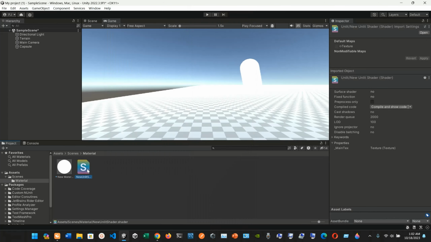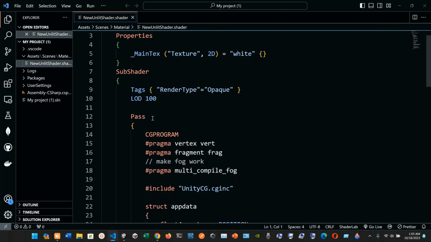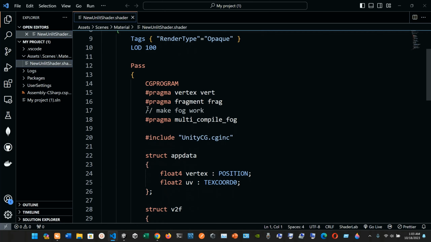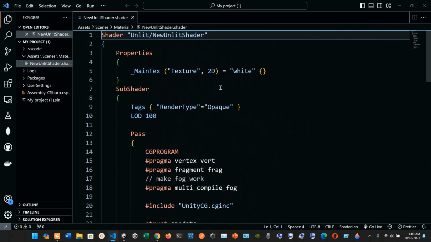If we double click, it sends us to Visual Studio Code, and we have this code, the new Unlit shader. We have the shader named Unlit/New Unlit Shader, the properties, and the SubShader. Inside the SubShader we have the Pass, and inside that the CG program, with the vertex and the fragment functions. So we have all this piece of code here.